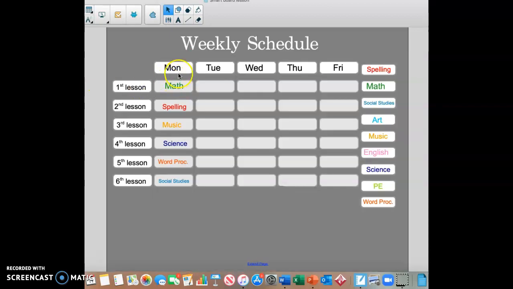The next thing is my weekly schedule. So I sort of made Monday already, but this really helps the students know what's going to be coming up. So I can just take these and drag them to spots so they know what's next and what they're going to be expecting. And if they're older kids and they're going to be gone, they know, oh, I'm going to be gone Tuesday and I'm going to miss math, spelling, and science.